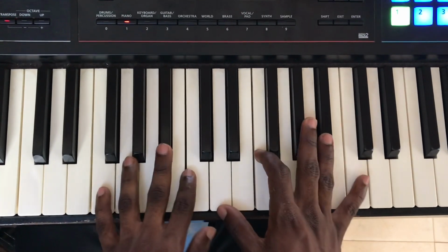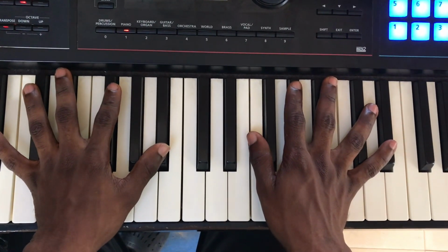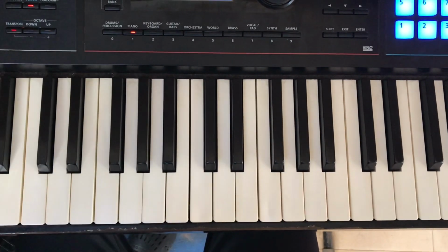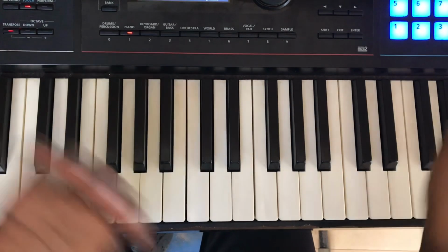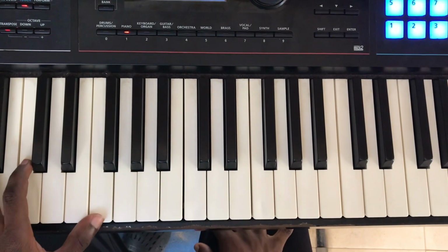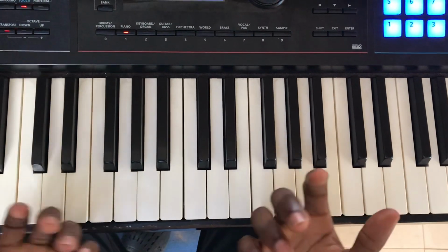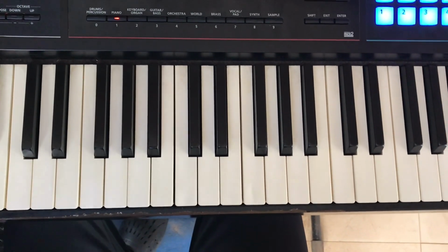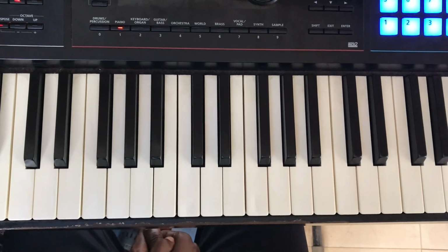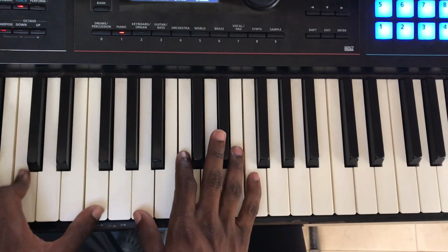First of all, before you be able to do this, you need to sync your mind. Yes, you need to sync your mind with both hands, because this one might be playing a different thing, and this one will also be playing a different thing. So you have to sync your brain or your mind, and then you need to be very focused. Not too much. If you are over focused, you'll be playing nonsense. Sorry to say, but you need to be focused on what you are playing.